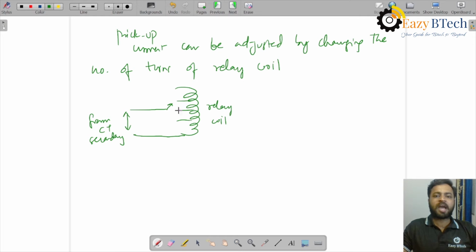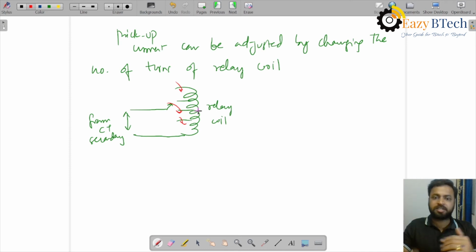We have tappings and we can change the number of turns of the relay coil, based on which we will get different values of pickup. Of course, for one particular application, we fix the pickup by fixing the number of turns. We may select this position or this position or this position, and for one particular application the pickup is fixed.